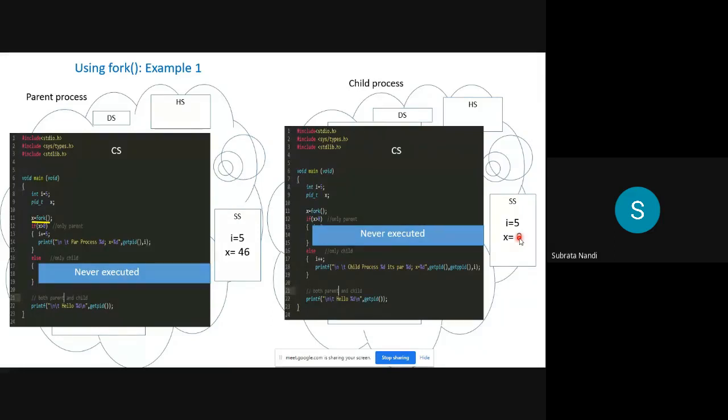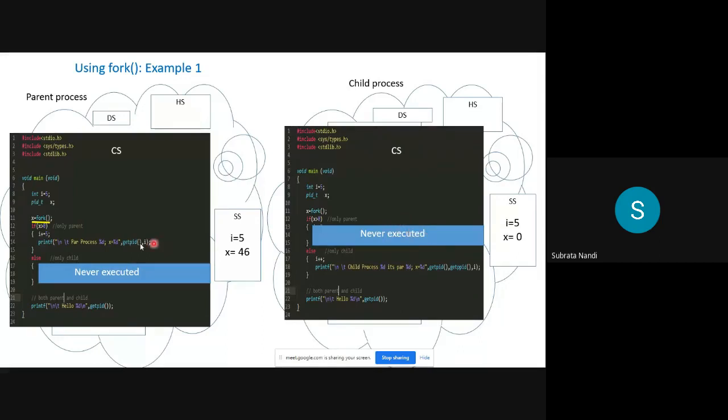You can think of it this way: when the child is about to return, the kernel will make sure that in the U area there is a field where you store the value returned by a system call, and there it will place 0, whereas in the parent it will place the PID of the child just created. That is how it supplies the value, so that the child and parent both wake up and find those values, and it gets copied into x. So the child will never be able to see and execute these portions, they are of no use for it.